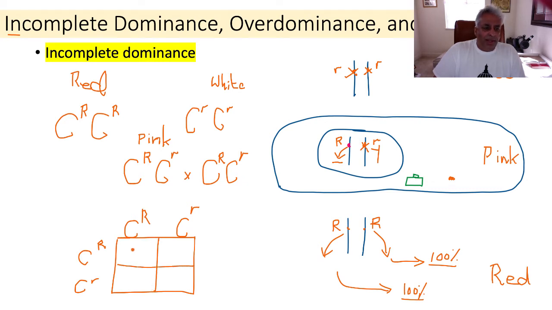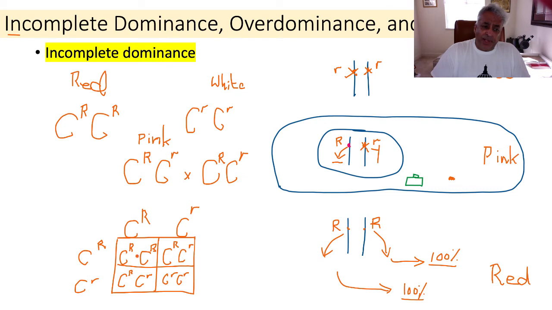Here we go. And then we have big R and big R coming into these offspring, the F2. And then we have big R, small r coming into these offspring. And we have big R, small r coming into these offspring. And then here we have small r, small r. So when we did this with the typical dominance recessive relationship in Mendelian genetics, we got a 3-to-1 ratio in terms of the phenotype, right? So let's have a look at this.